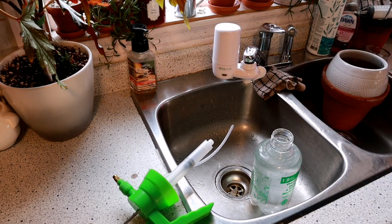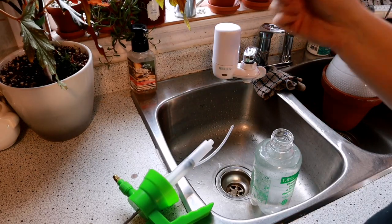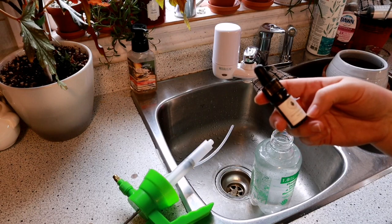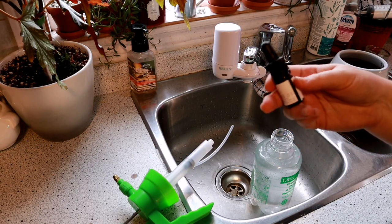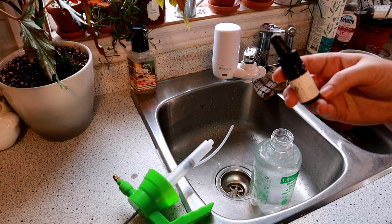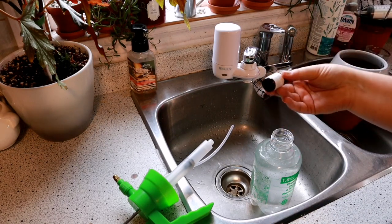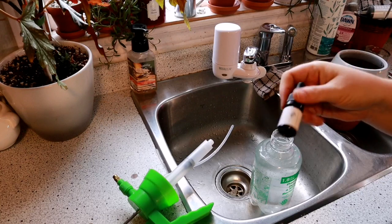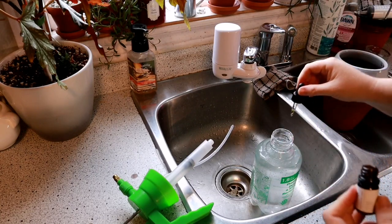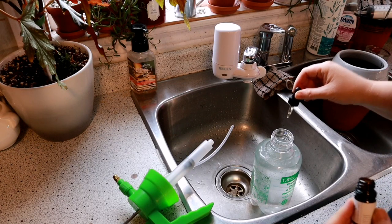There we go. And I am going to drop in a couple drops of this. I got it from Miss Boone Plants when she sent me a plant last year, and it's a mix of neem oil and coconut oil. I usually use just a couple drops, and that's really all I need. It's just as a preventative. So we'll drop a couple drops in there.